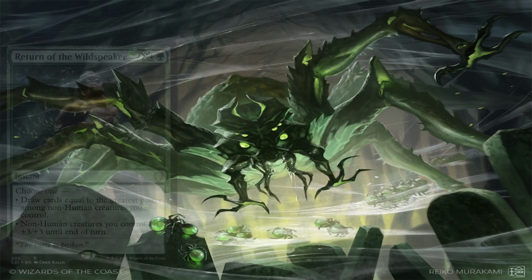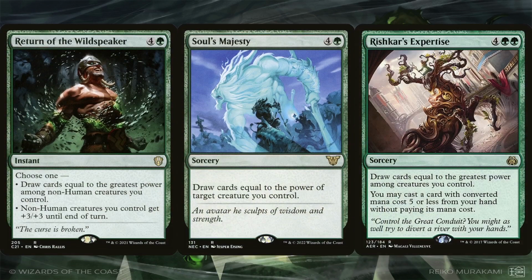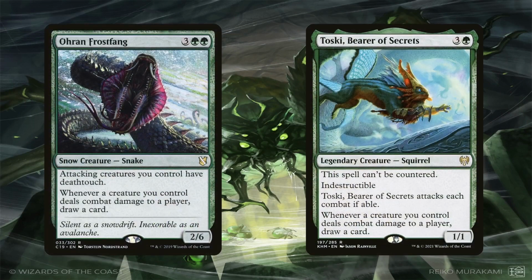Return of the Wild Speaker, Soul's Majesty, and Ishkanah's Expertise are more ways to draw cards off of Shelob's massive 8 power. Granted, it doesn't have to always be Shelob, but more often than not, Shelob will be the biggest creature on our board. As always, bonus points if you chain either Return of the Wild Speaker or Soul's Majesty off of Ishkanah's Expertise. Oran-Rief and Toski, Bearer of Secrets also provide synergistic card advantage.